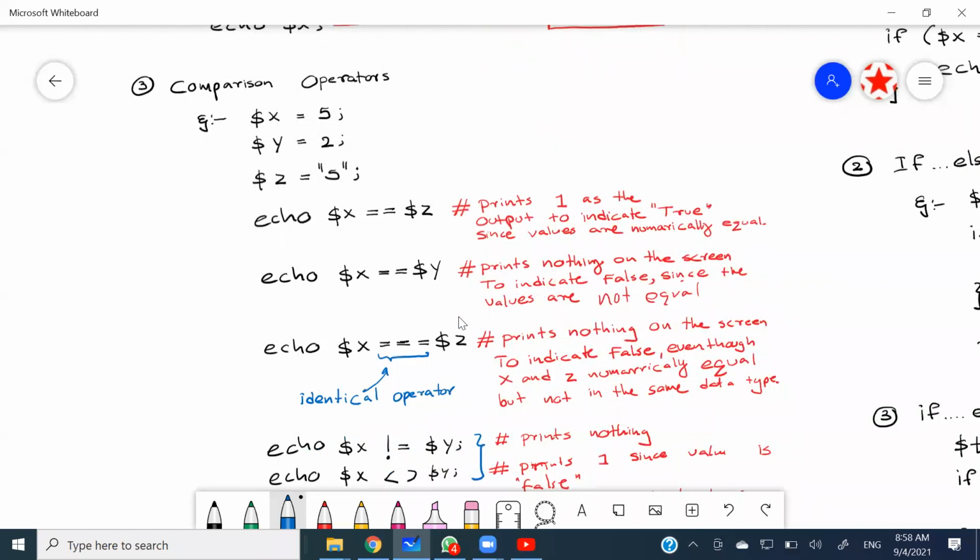And we learned about something special, which is called the identical operator. So to return true from the identical comparison, the $x must be exactly the same as the $z.